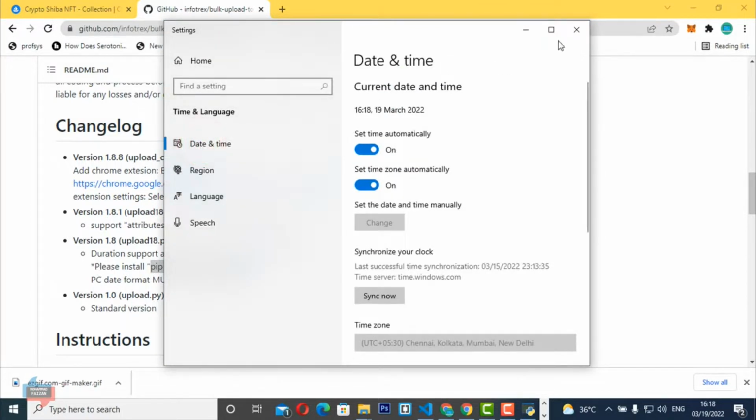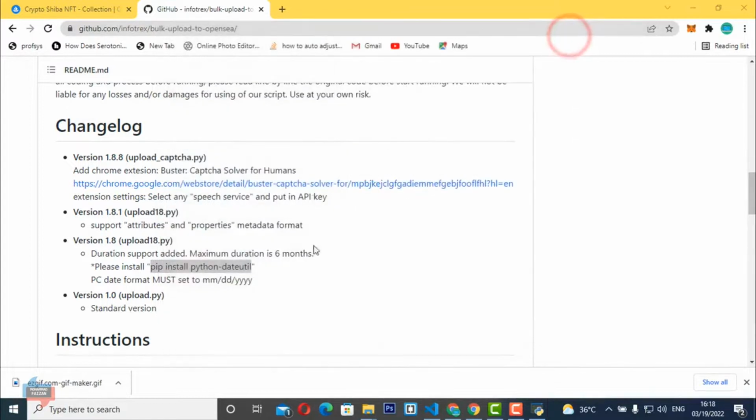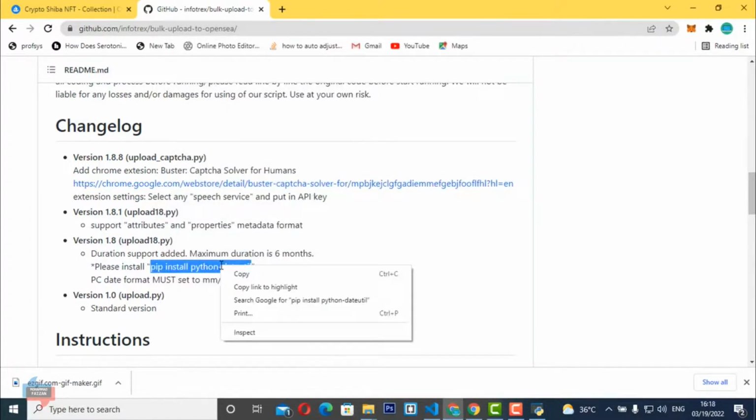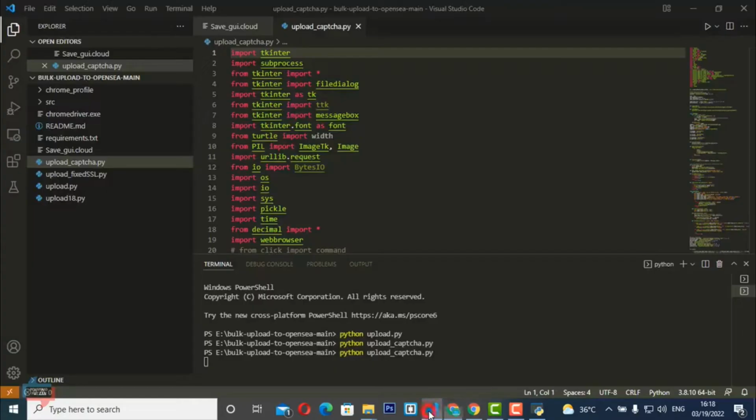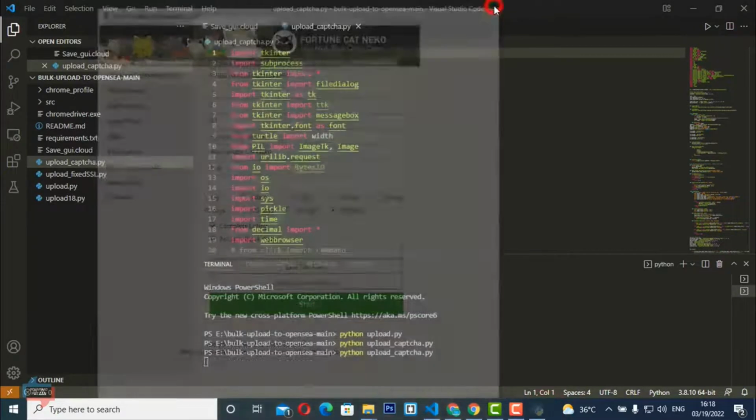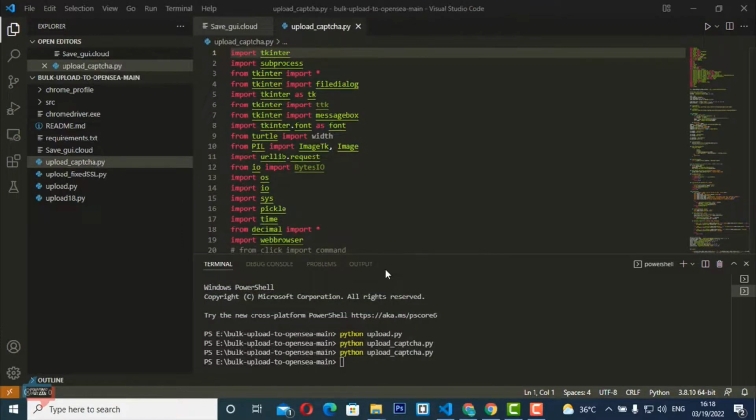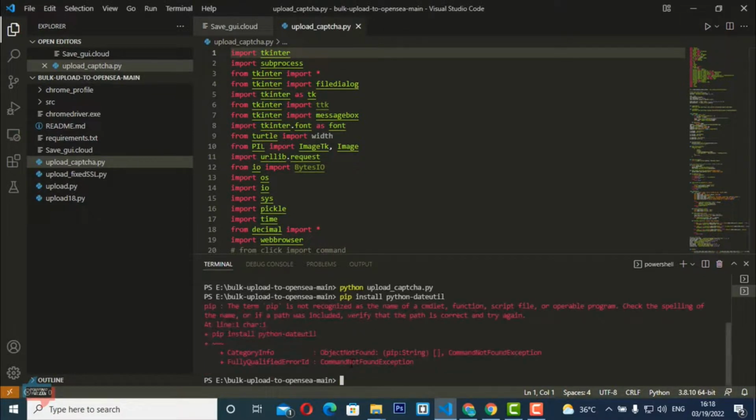Okay, just like this. So copy this and let's open our Visual Studio, and first let's cut this application and paste here, pip install python dateutil and press enter. Okay, so the term pip is not recognized.